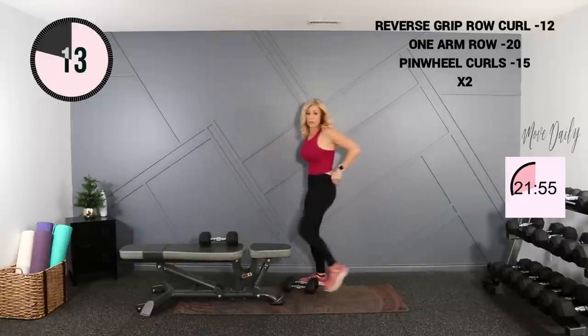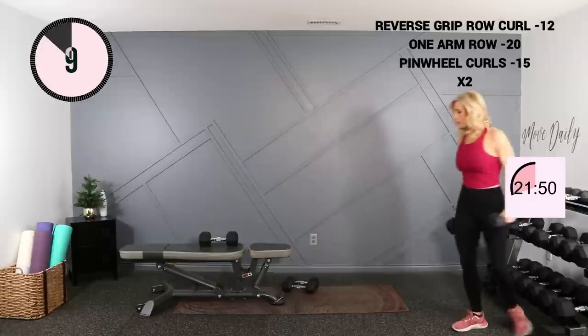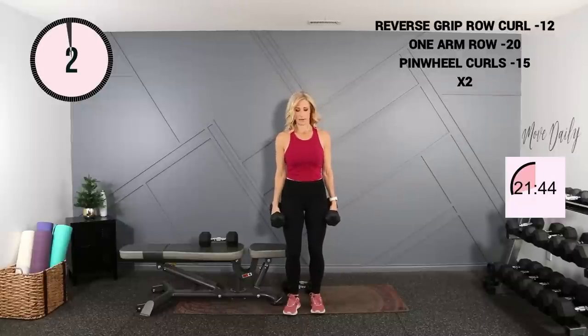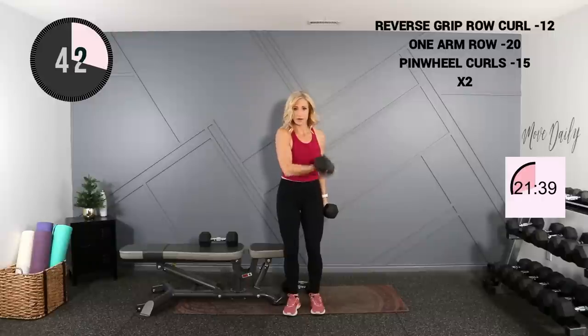Nice, moving to the pinwheel curls, and I'll hold 15s there. You're crossing in front of the body. All right, knees are soft. Palms face the ceiling, alternating sides. Let's work right here. You're up. Good, nice flex at the top.